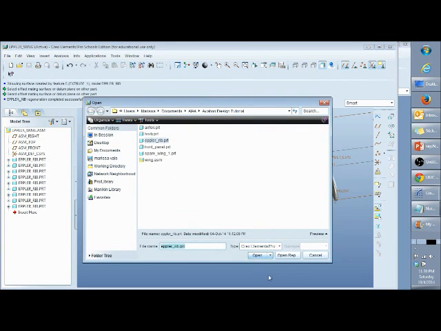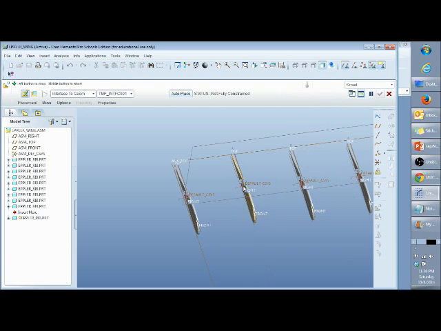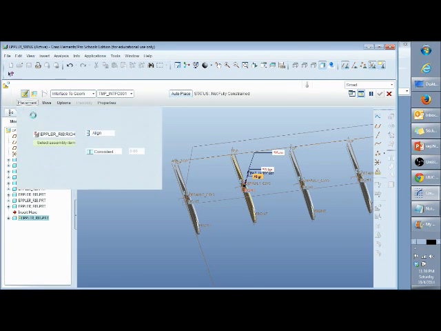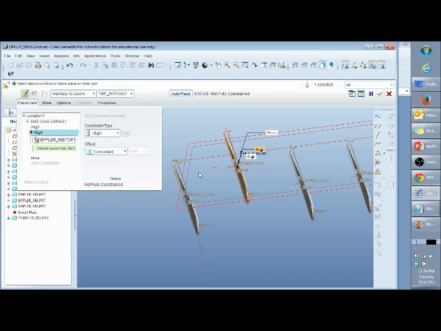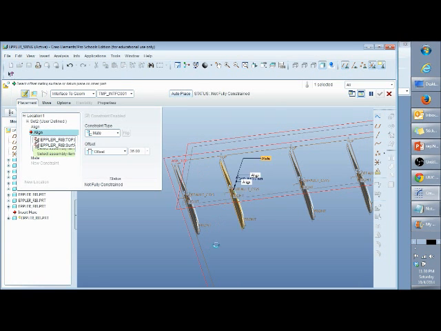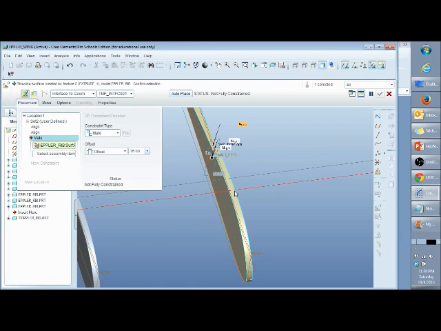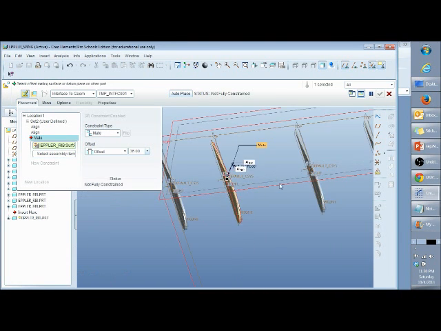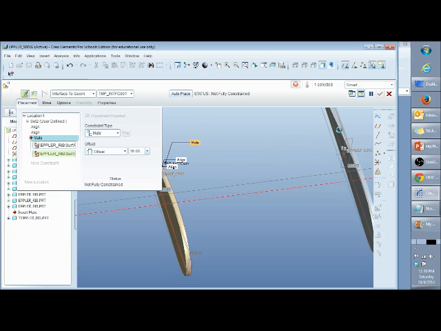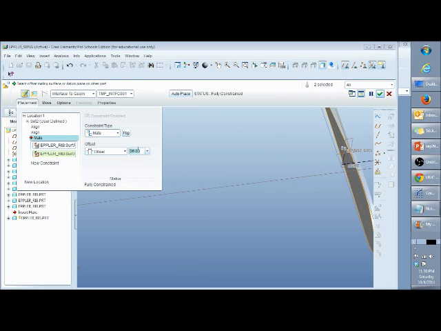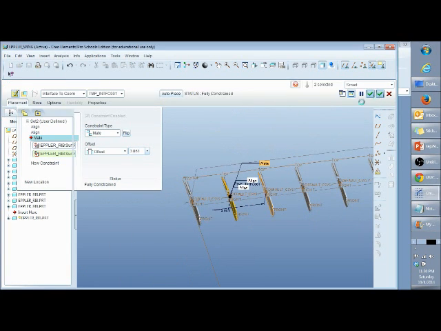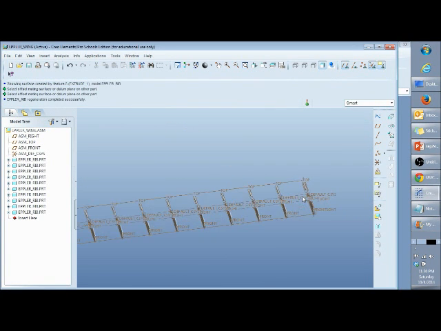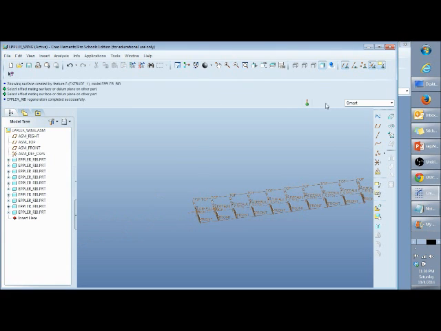See what happens when there's one more. Yeah. There you go. Okay. So that should be good.